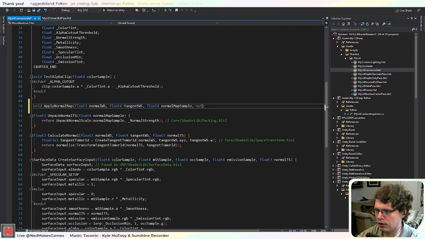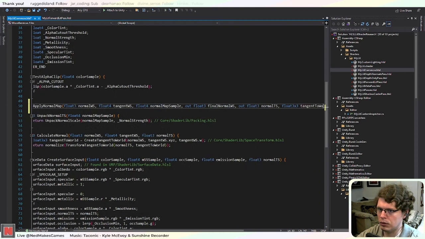And then we'll have out final normal, and then the float3x3 tangent to world.